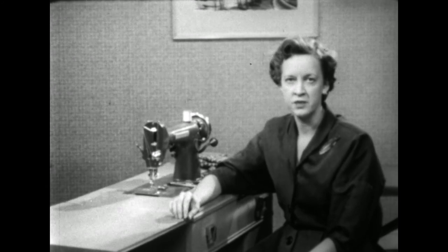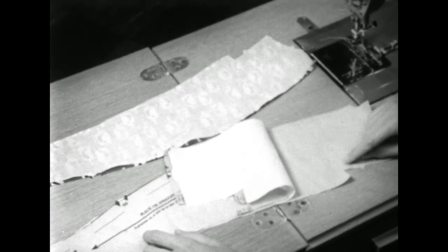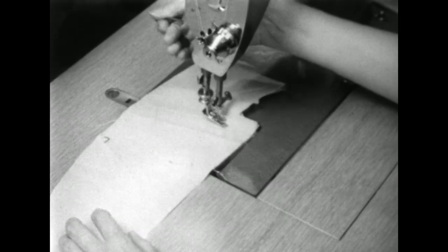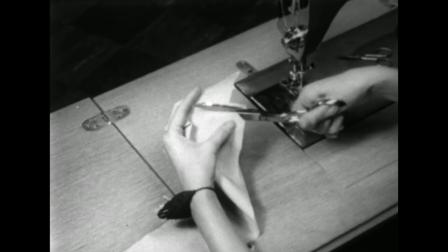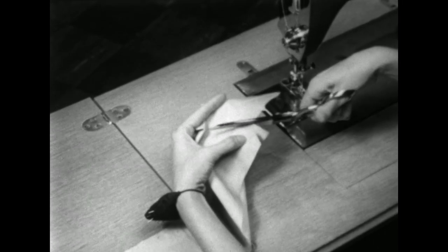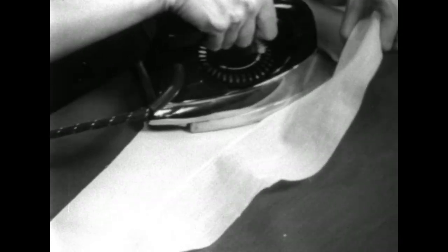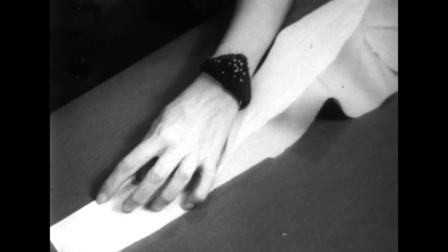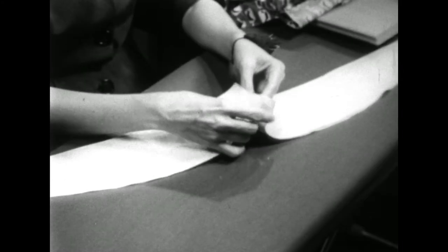At this point you are ready to join the facings. Here is a method of joining the facing and interfacing when both are lightweight fabrics. On the facing — solid color in this case — reinforce the same important corner. The interfacing goes on the right side of the facing, as shown on this print material. Stitch across the shoulder and down the outside edge, then trim the seams as close as the weave of your fabric will permit. You won't need to layer because both of your fabrics are lightweight. Press across the seam to get the seam out on the edge. Turn right side out and press the interfacing so it will not show. Join the two facings at the notched ends and stitch. Trim off the interfacing down to the stitching and press the seam open.